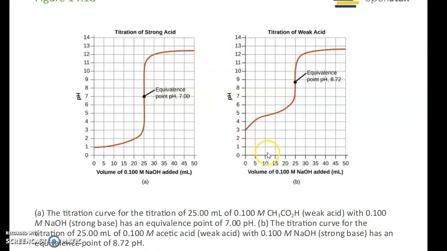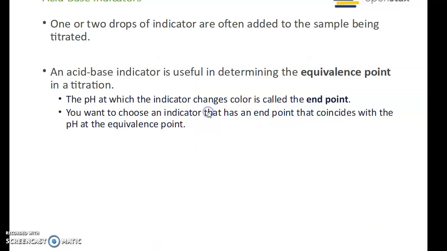As opposed to that, with acetic acid and sodium hydroxide, it starts off and immediately starts shifting upwards, doesn't it? And then you have a fairly narrow range here, so that it's almost at this point right here before it starts its dramatic increase. And you'll see that this right here is a pH of 8.72. Quite a bit not the same as there, right? That's because of that Kb and Ka type of calculations.